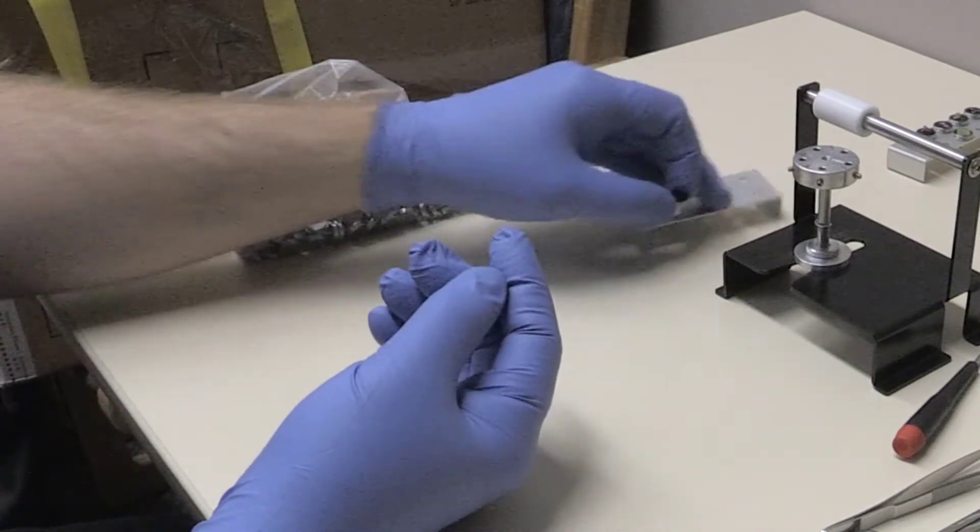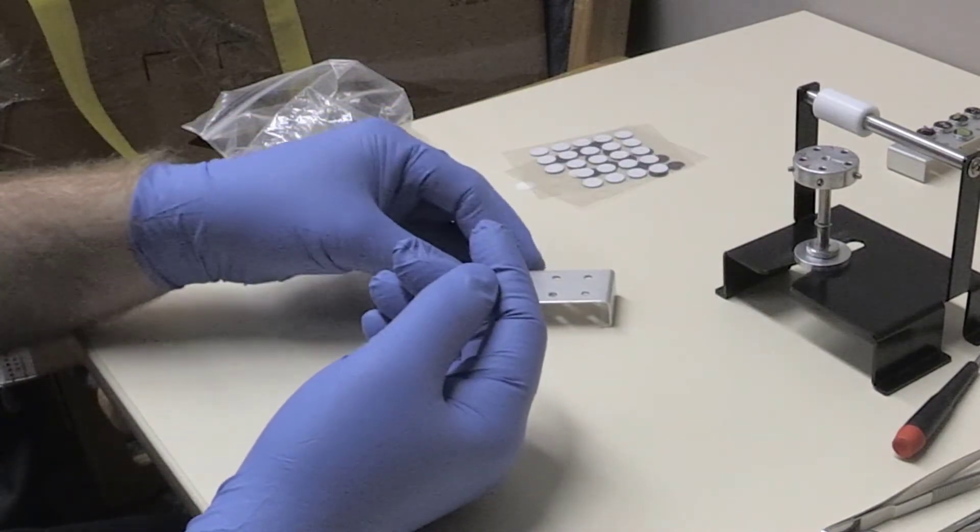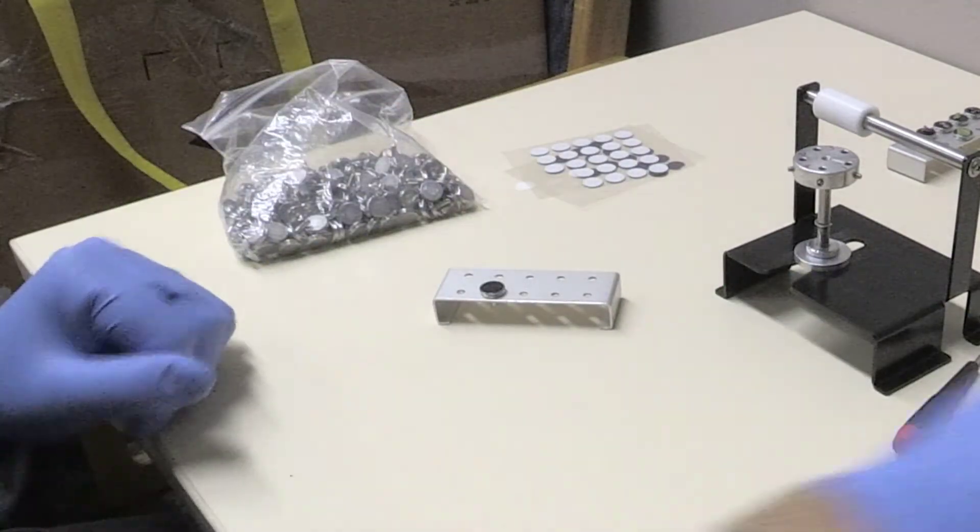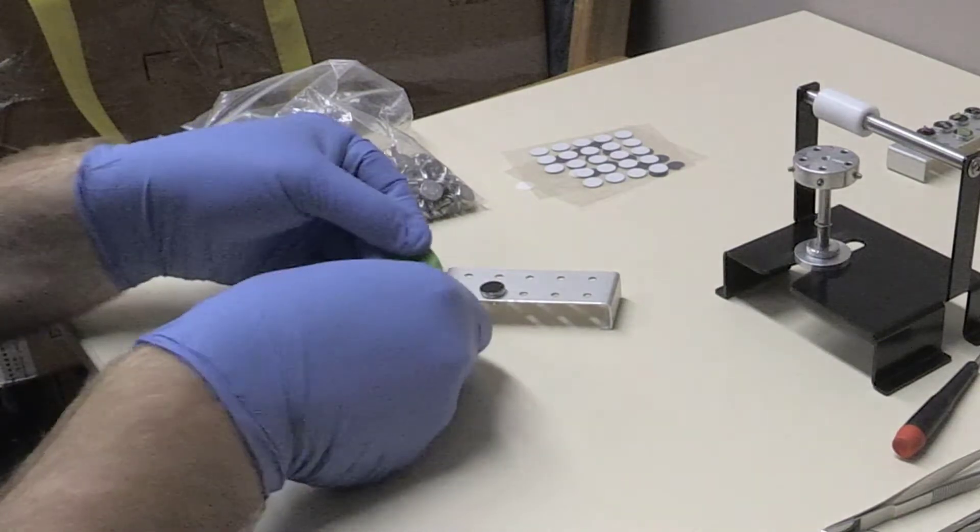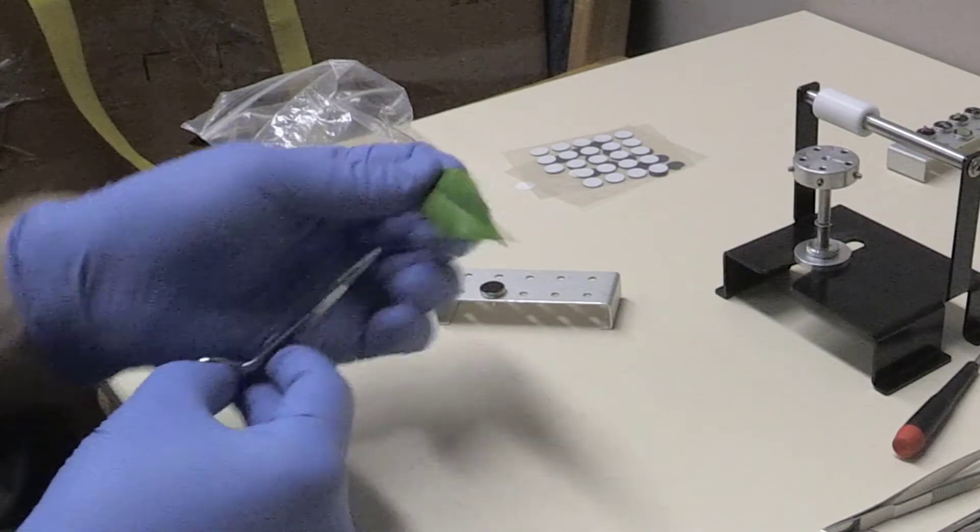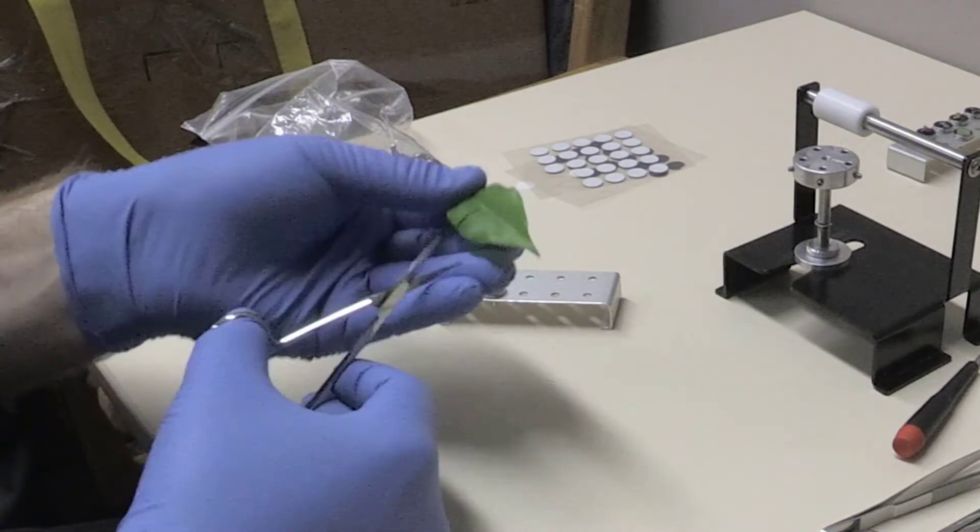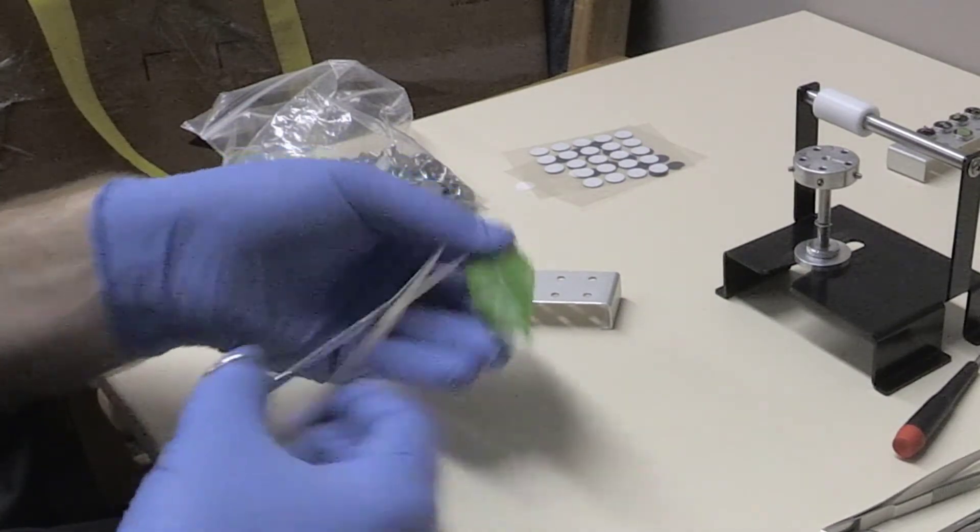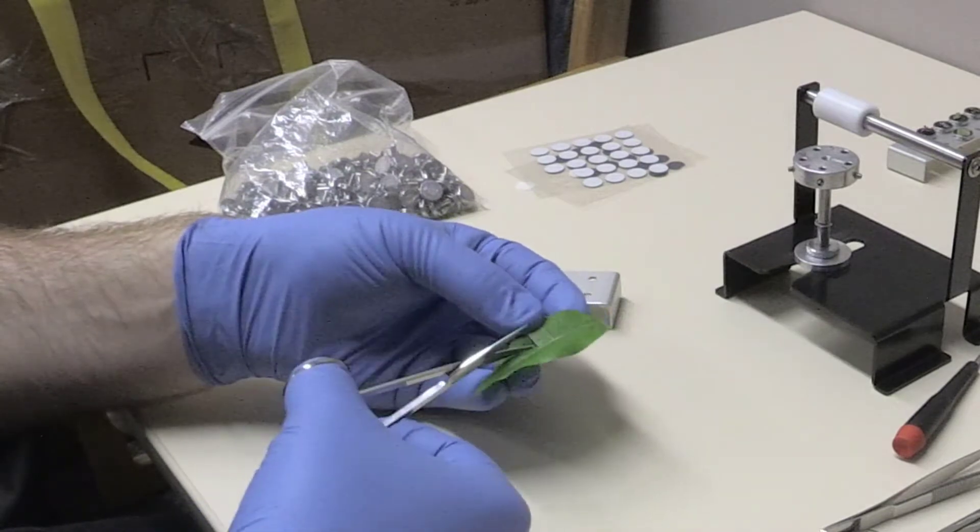Specimens may be added to the device whole. They also may require some level of preparation. Specimens that are too large to fit on a mounting pin will have to be cut or broken up in some way. A large leaf, for example, may have to be cut into smaller pieces. A rock may have to be split into chunks.